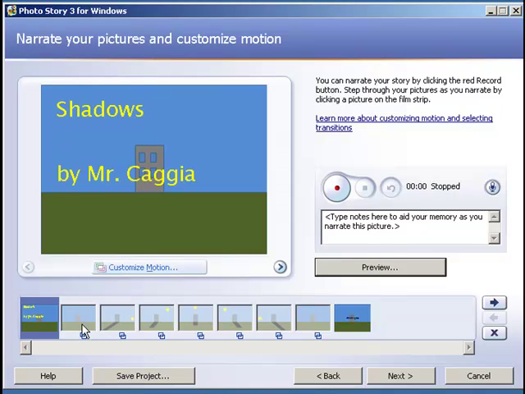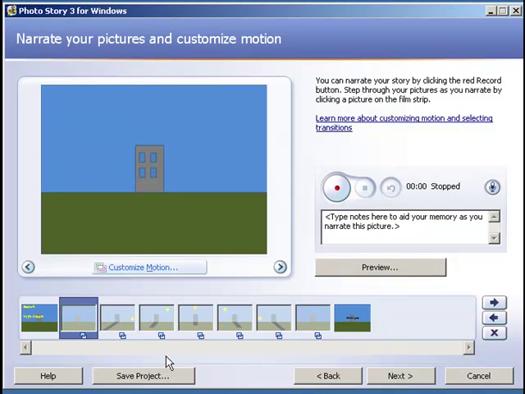So what you'll do is you'll first click on the slide where you want to have the narration, and the students will have their storyboards, so the picture should already be matched up with the words that they want to go with the picture. They'll have a microphone, and they will plug it into the microphone jack on the computer, and then when they are ready, they will simply click on this record button here, and they will read the narration. So they'll click on it and they'll say something like this.